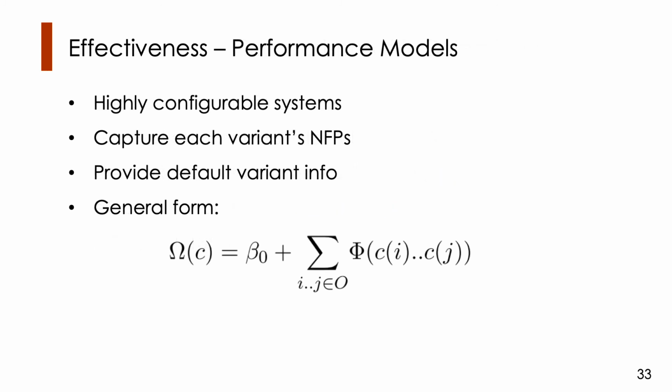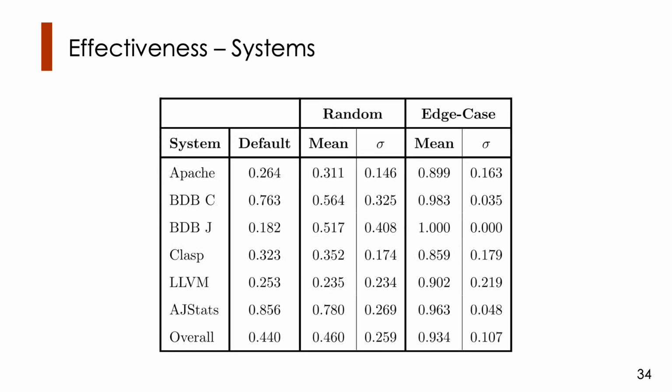We also wanted to make sure that for systems that have well-known and created performance models, eQual can get very close to global optimal for those systems. To that end, we relied on previous research that had created these performance models for several systems. Here you can see the list of those systems.